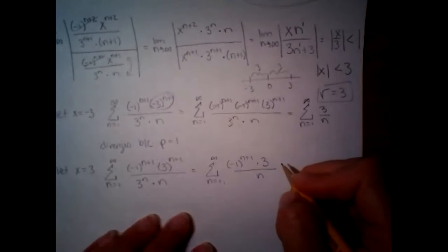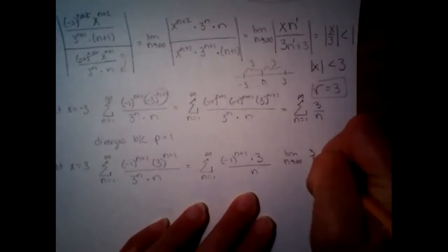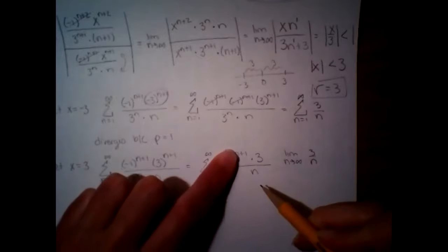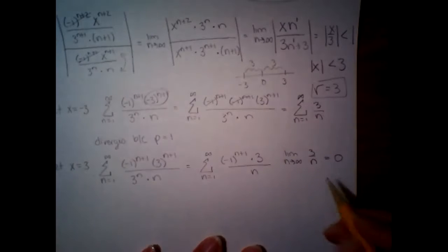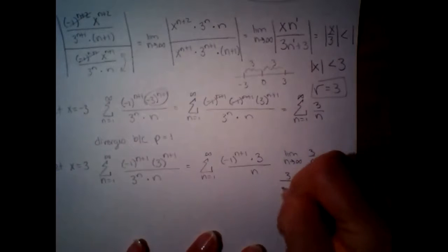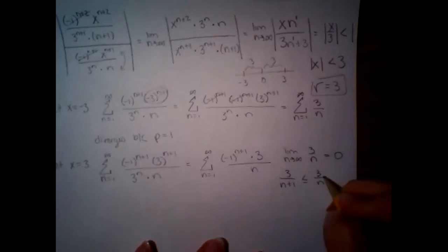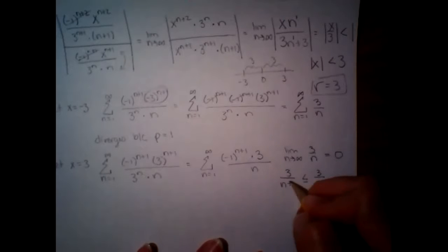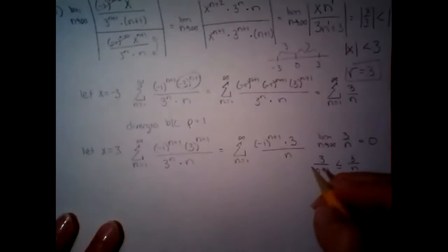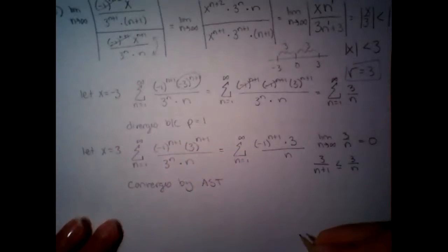So for your alternating series test, there's 2 things that you check. It's the limit as n goes to infinity of the part that's not the alternating part. Like you can leave that -1 out of there. That has to go to 0, which it does. As n goes to infinity, that's going to go to 0. And if you plug in n plus 1, that has to be smaller than, in this case, 3 over n. And that's also true. This is the bigger denominator, so it's going to be the smaller fraction. So this converges by the alternating series test.